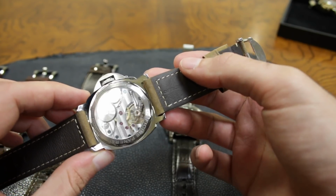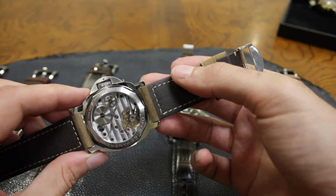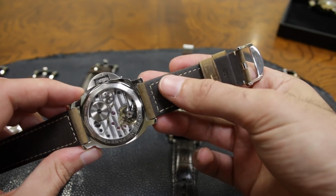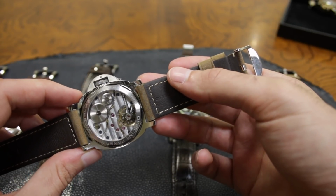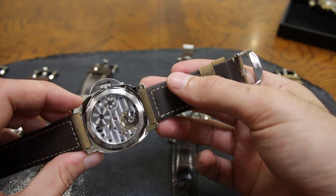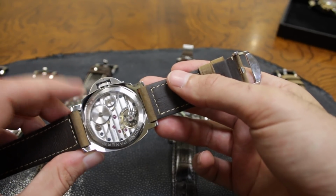This is about as simple as a Panerai gets. This is basically a modern version of a pocket watch movement. And if you guys have seen the inside of some old pocket watches, you'll know that those movements are actually beautiful considering how cheap and utilitarian pocket watches used to be. This is obviously no poorly decorated movement though.